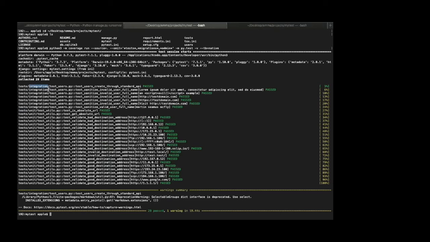And in the integration folder, we have a file called test users, where we have different functions in the test file that are being run, as you can see, with the percentages portrayed on the side. So all of these tests have passed. Initially, some of them failed because I skipped some things, but of course I had the time to correct them. So don't worry if yours fail, we can always debug them.